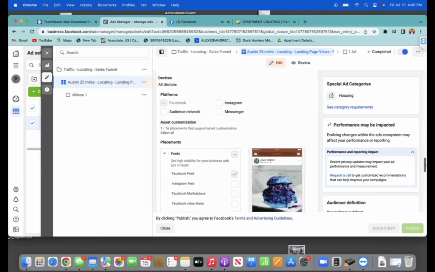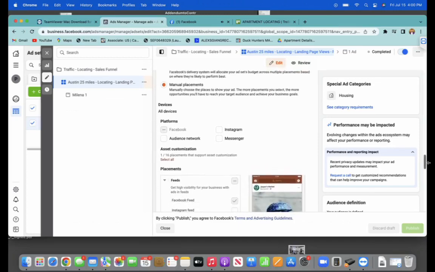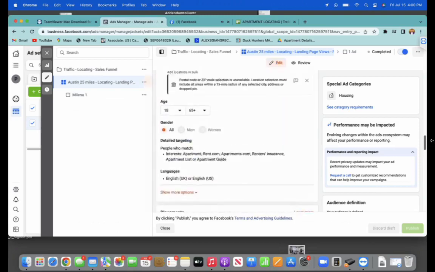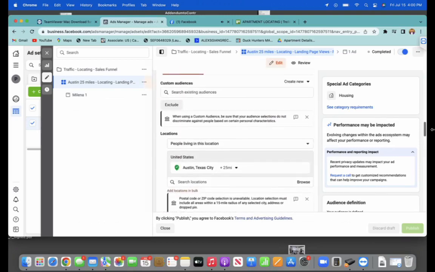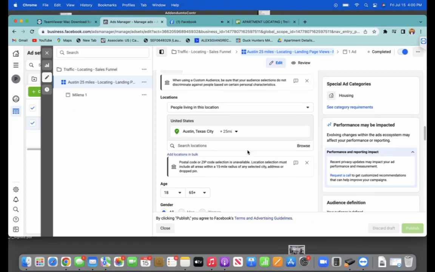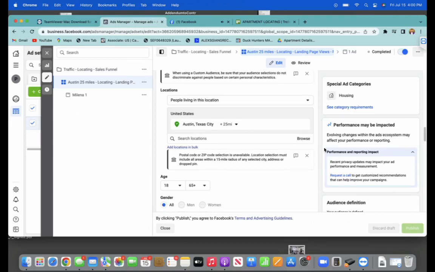Just a quick comment: if you scroll up, it says interest, apartments.com, realtor.com, and then we chose like 4 or 5 different interests. Tried to add that they have to like this, and they have to like this other one. When I try to put an "and" in it, the audience size shrunk so much, and it wouldn't allow it. I'm kind of surprised because I thought 25 miles in Austin that the ad would be fine. But whenever you're talking about staggering your targeting, that's hyper targeting.